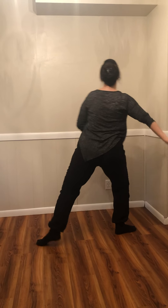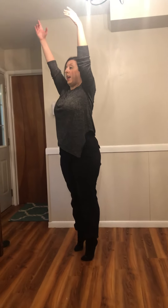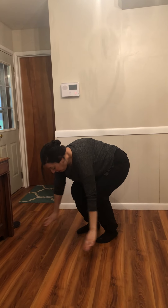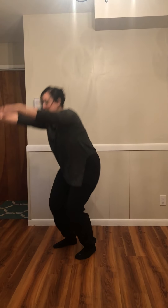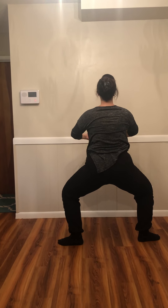Then we have — transfer the weight over. One. Other side. Two. Three. Parallel, back to the corner. Four. Relevé. We take a swing with a jump. Five. Come up. Six. We contract. Seven. Eight. One. Two. To pass through your second position. Three. Four. Five — I'm stepping back with that back leg. Plie. Six. We're just going to rise up. Seven. Eight. And that's all we did so far in class.